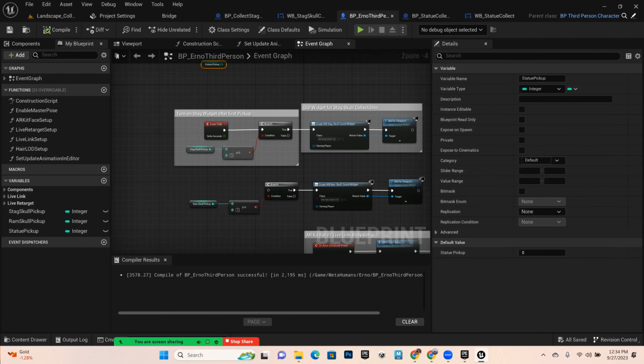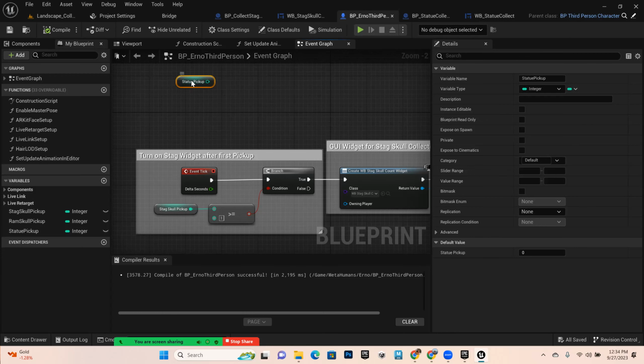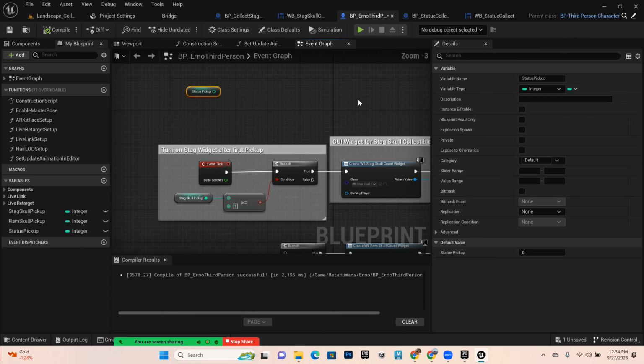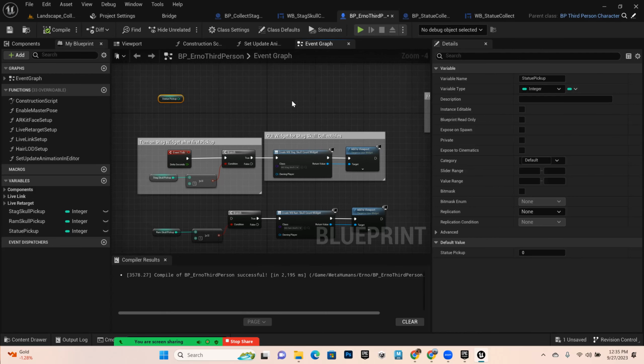And that's where we're also going to reference this statue pickup variable, because I want to actually display it when we pick up the first object. So the first collectible. I don't need it to be on screen before that, so I'm going to just leave it off screen, and that's what these branch nodes are doing. So we need this create count widget to come up first.